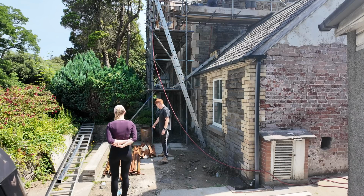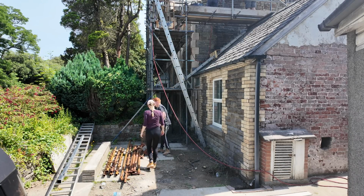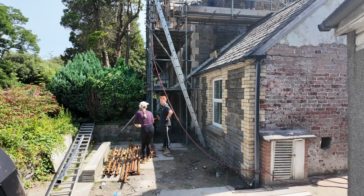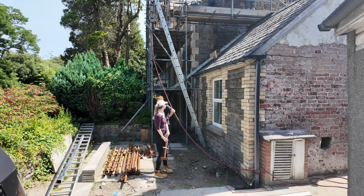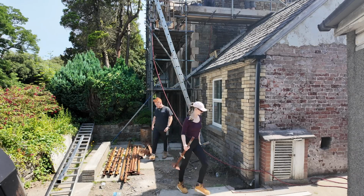And take these pieces. Where? 1, 2, 3, 4. To just take them to like the middle floor landing. Okay. You can take 2 at a time, possibly. Yeah, that's way too light. I was going to mention it, but I chose not to. I don't think I can take more than 2. Yeah, no, you can't take more than 2. That's fine.